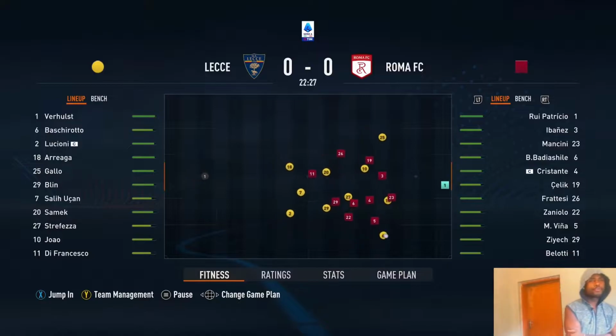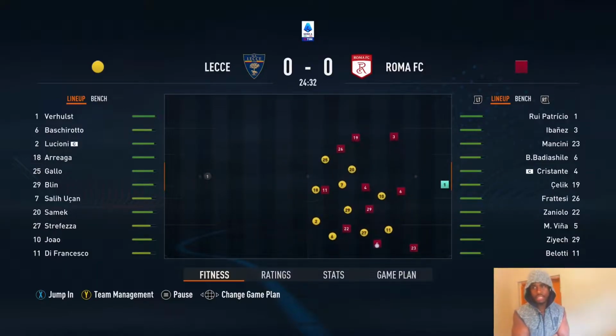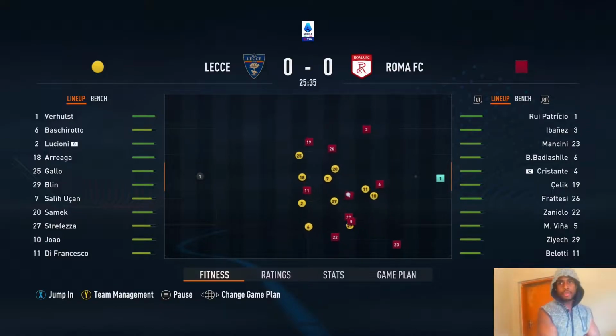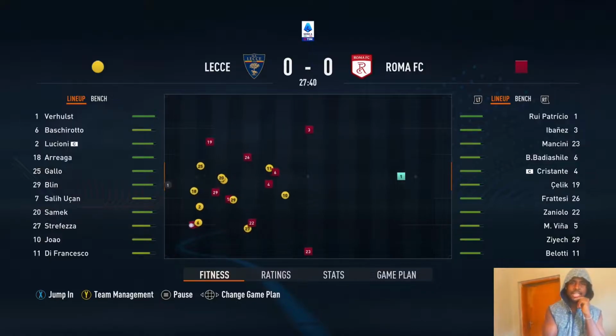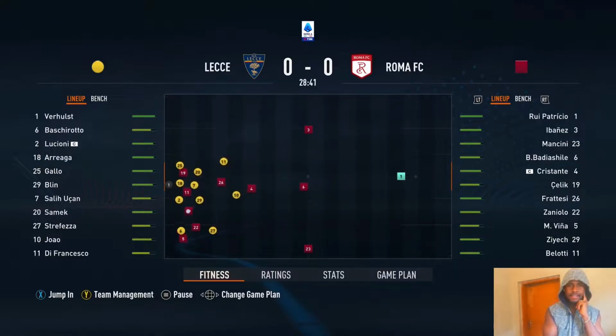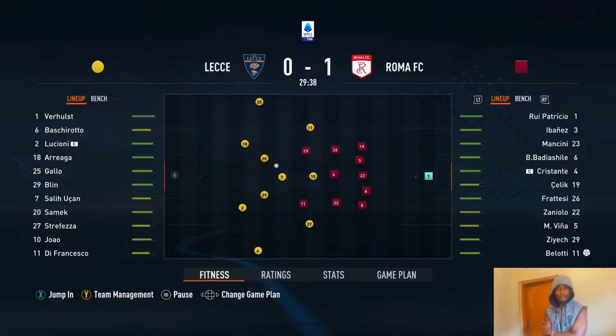They are playing a 4-3-3 formation. And so far we haven't done anything. But here's a chance for us on the attack. Moving it around, and there is... Oh, it's actually Belotti. Ziyech finding Belotti. And Belotti's taking his chance.